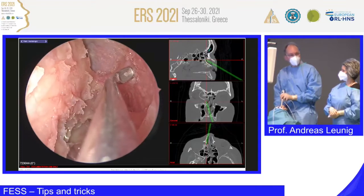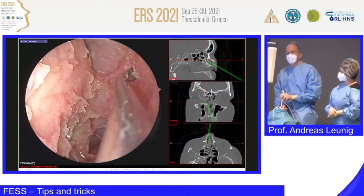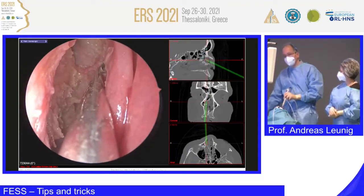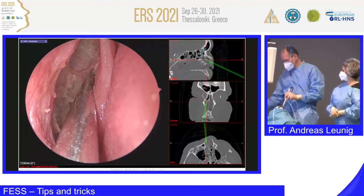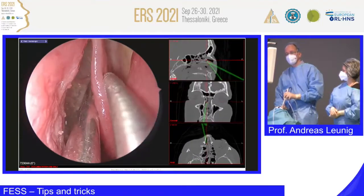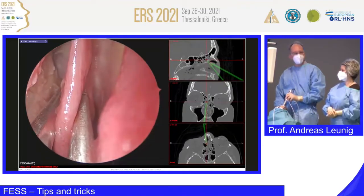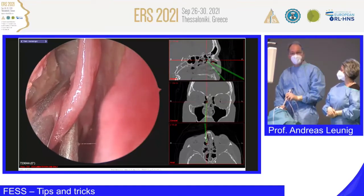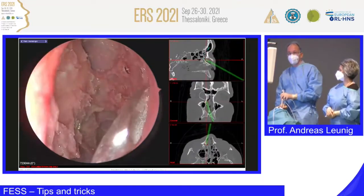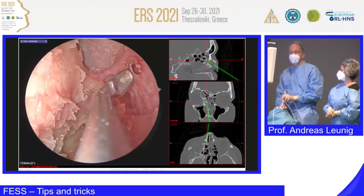This is a knot, okay, please don't, but I have to show it. We will see. So when we go in here, now let's go back, or let's see if we have a pointer. I leave my instrument in, hopefully it stays, and I try to come endonasally, hopefully it's working, to show you if I'm right or not. Oh, can you see? I'm higher than the olfactory cleft, and I'm intracranial, and this is what you definitely should avoid. Don't do it. And if this happens, of course, you have to deal with this. Can you see it here? Oh, we have a CSF leak. Can you see it's running?